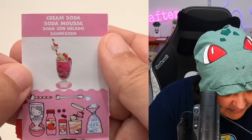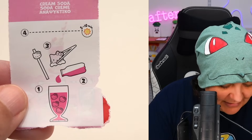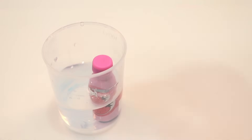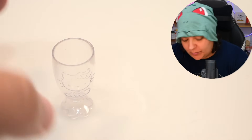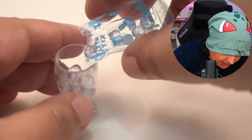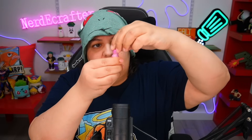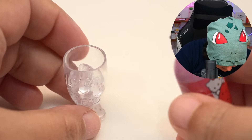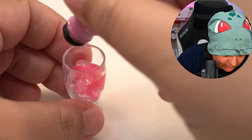We have the cream soda! Instructions say: put the ice, pour the soda on top, add the ice cream and straw, then harden. Pretty straightforward. Giving the resin a warm bath first. Step one is just the liquid — so we're putting the ice cubes in first. Normally I don't like putting ice cubes first because of air bubbles, but let's do it. Getting the resin opened and it is very liquidy — that's what we want.